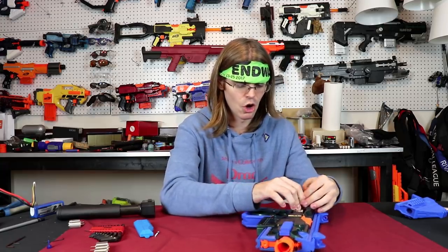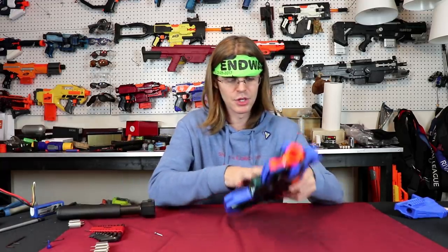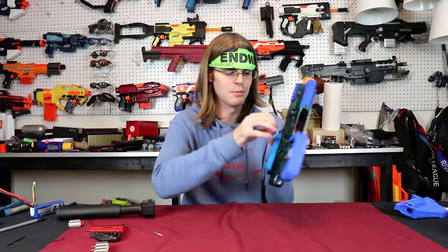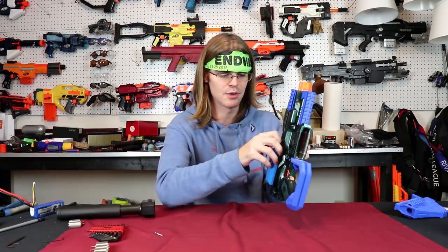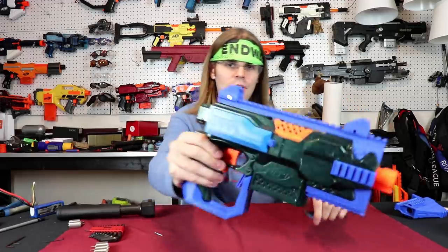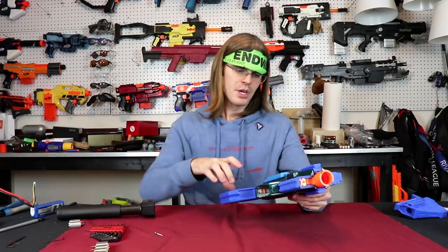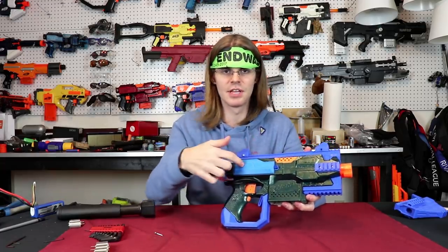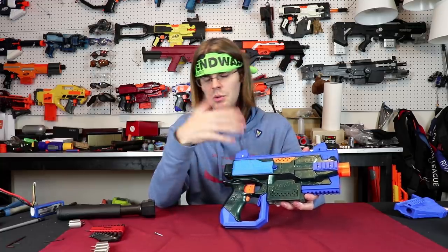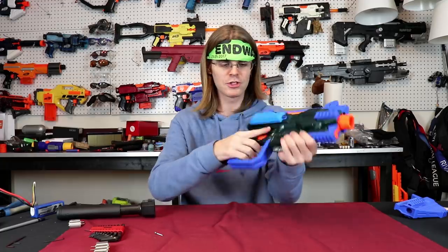The only 3D printed thing on here that is not RE Armory is this battery door that I'm installing right now — this is a Drack battery door. These are awesome; they're compatible with colored anodized aluminum thumb screws so you don't actually need a screwdriver to change your battery. I threw in a 2S lipo and it's close — not a perfect color match but it looks good. This file is what EOC and I use whenever we print a battery door; it works well with a variety of 3S and 2S lipos.